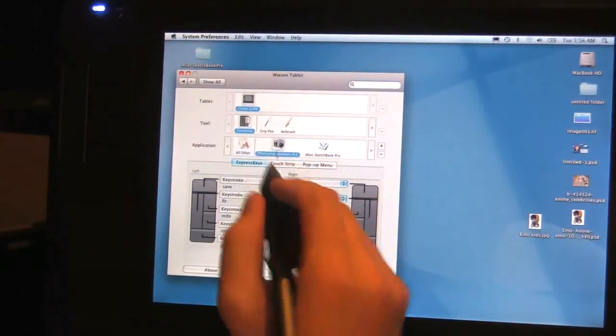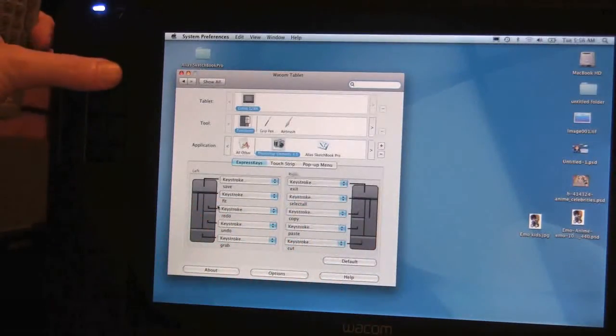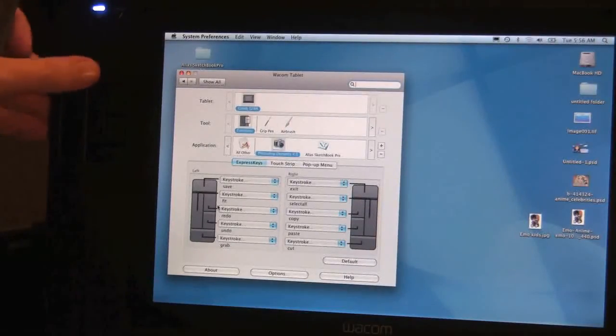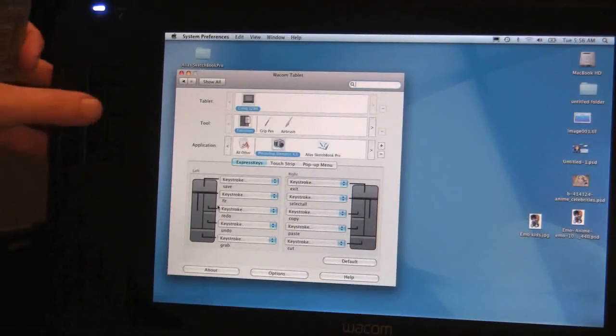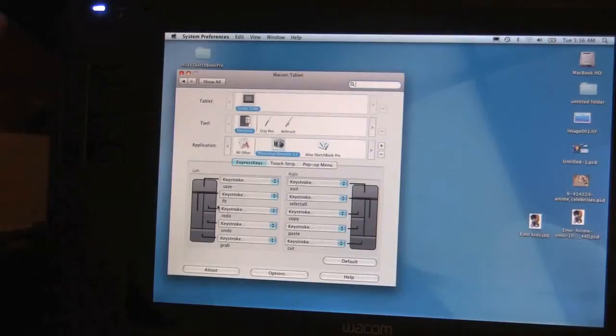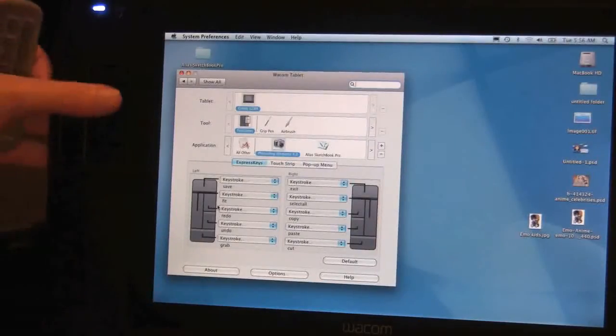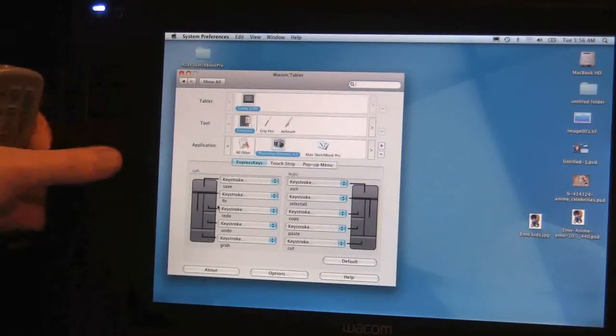So for Photoshop Elements, I've got all my keyboard shortcuts programmed. I've got my save, so I can just quick save just by tapping and hitting here. And as you know, save often, because you lose work otherwise by accident. So then the outside key right here, I have to fit my image. So if I'm zoomed way in and I want to see the overall picture, I hit one button and it zooms out. Okay. And then I have undo, redo, and then I have this function as a grab.